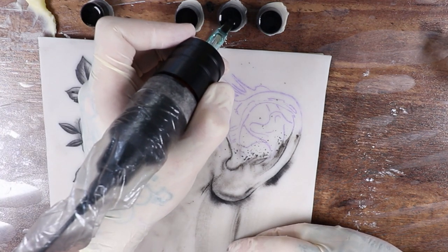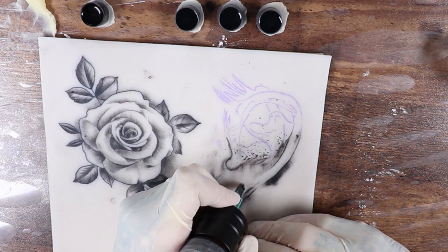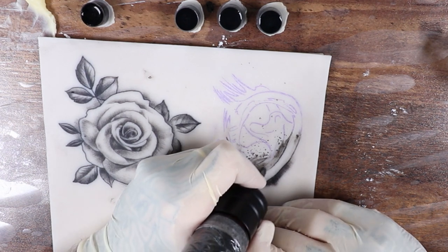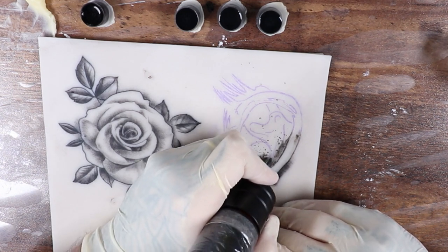Now I'm going to go for a medium. I've not washed off this time, I've just gone straight in. I'm going to darken this little section up here, and then start getting this crease in. You can see it's slightly darker there.